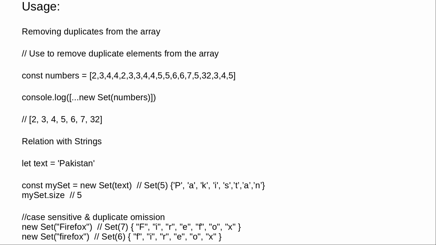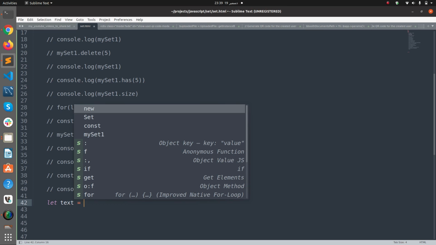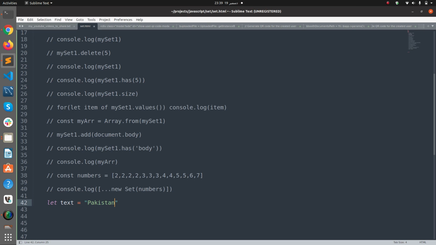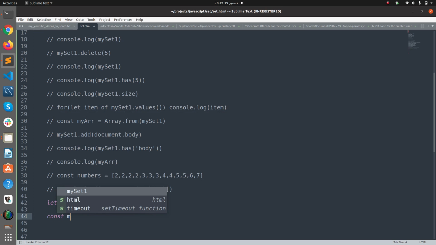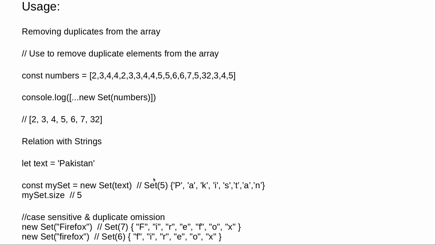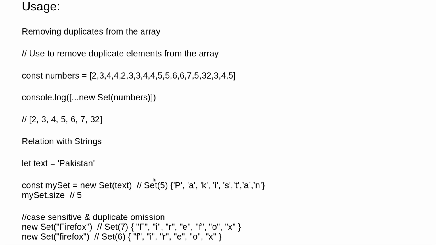Now let's look at the relation of the Set object with strings. I'm going to define a string here. Let text equal Pakistan, and I'm going to declare a set, mySet equals new Set, and pass the string to the Set object.